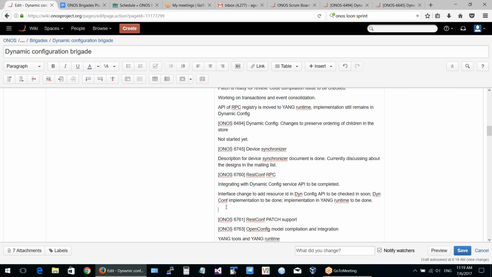Okay, so those are 2 different things. The resource ID changes in the dynamic config service itself. But what we are asking is the RPC abstractions, which we have now moved into the Yang model. So there is a patch for review. The move to resource ID is not the change there. We are cleaning up, simplifying, and optimizing the abstractions that we had earlier. The changes are more, so maybe you should review that.